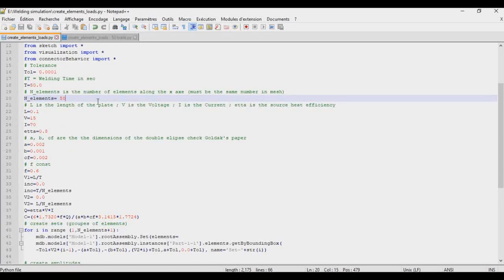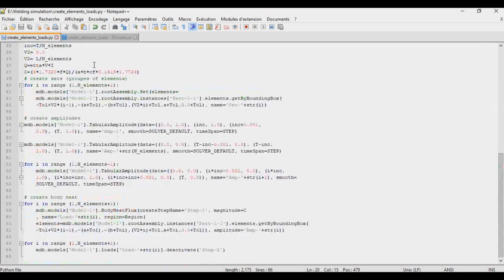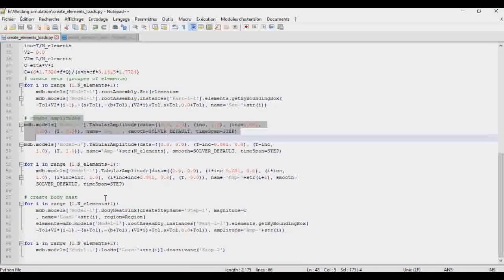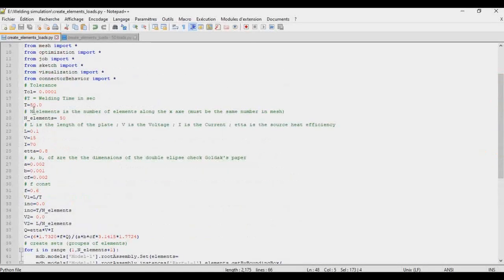Okay, now what is left is the time, the welding time. So the welding time in this example is 50 seconds. If you want to change that number, you need to also define it in the model and in the file.